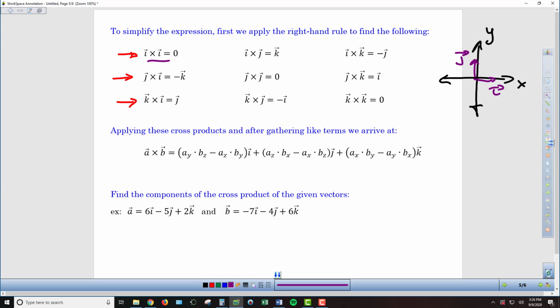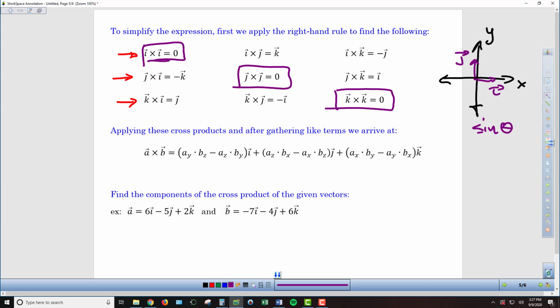Well, think about what the formula is for the magnitude of the cross product. Remember, it involves the sine of theta. Well, if I have the same vector twice, the angle between them is going to be 0. The sine of 0, the y-coordinate from our unit circle, is going to be 0. So I'm going to end up with 0 when I take the cross product of a vector with itself. And so that's why this one is 0, this one is 0, j cross j, and same with k cross k. So we'll start there.